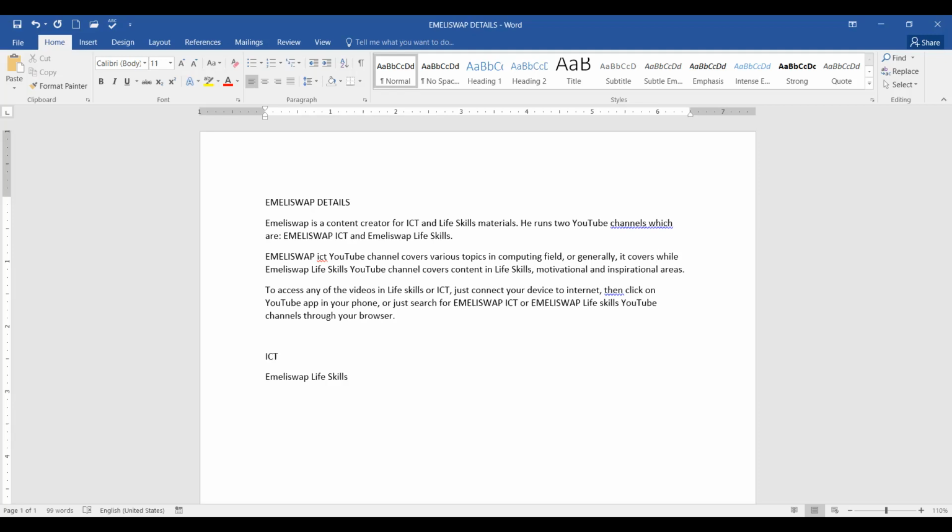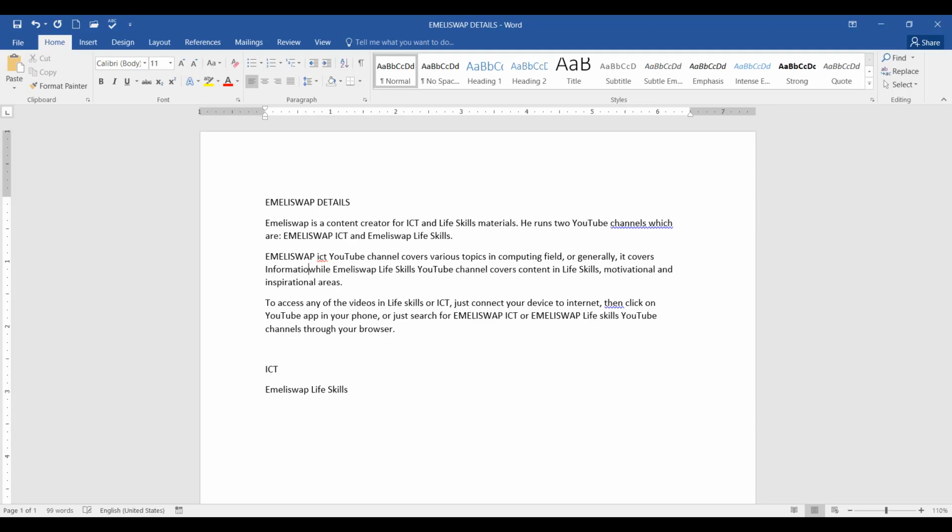So it covers, or generally it covers information and communication topics. So I've already inserted text.